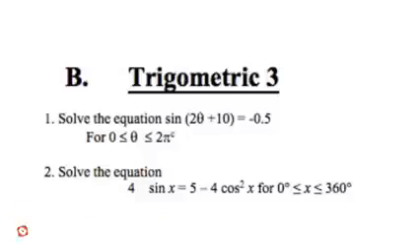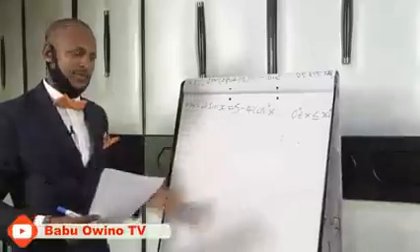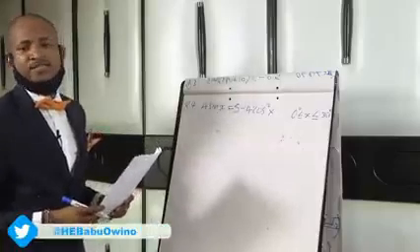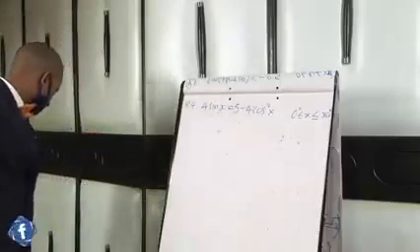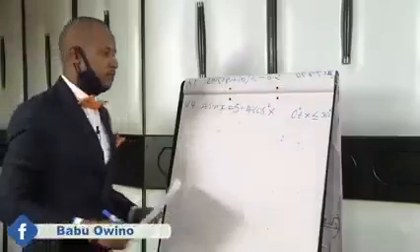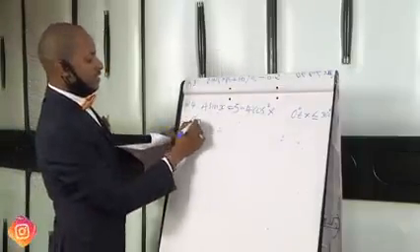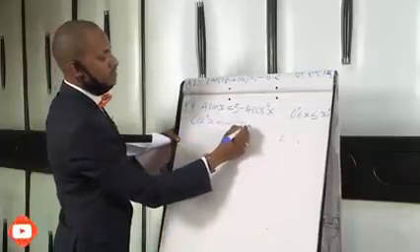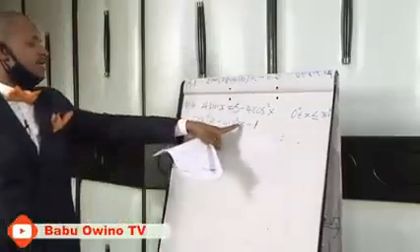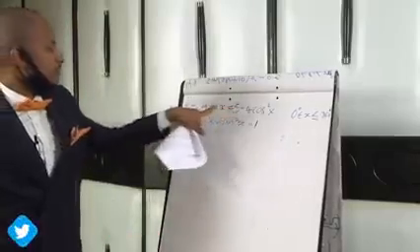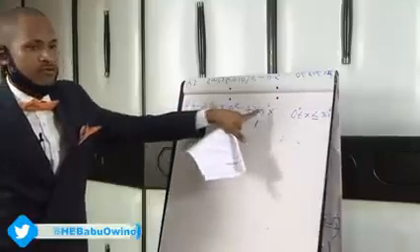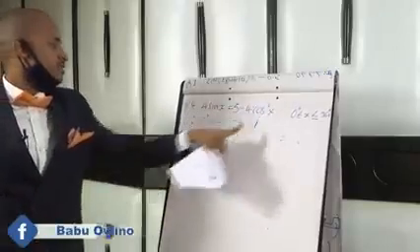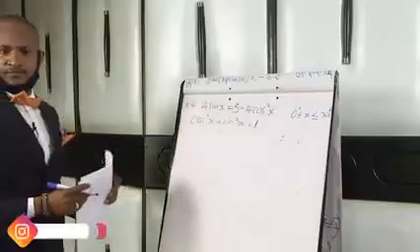When you meet such a question, first of all, you smile, because it's an easy solve. The first thing you do, you are going to use trigonometric identities. Again, it's in your 4-figure mathematical tables. So the identity that we are going to use here is cosine squared x plus sine squared x equals 1. Why are we introducing the identity? Because we have two different unknowns. We have cosine and we have sine. So we want to make them uniform by replacing cos squared x with a value in terms of sine x.